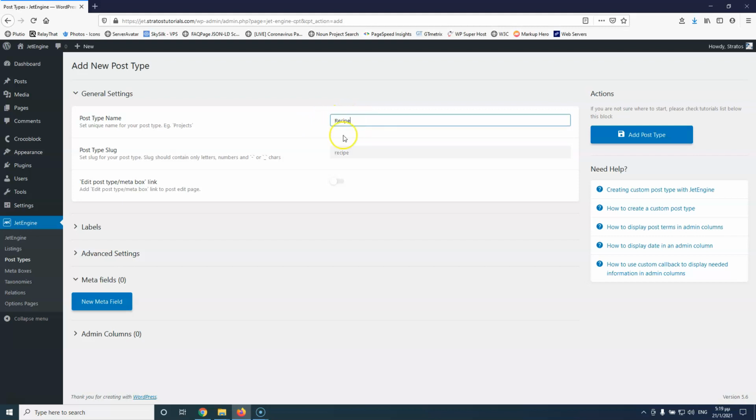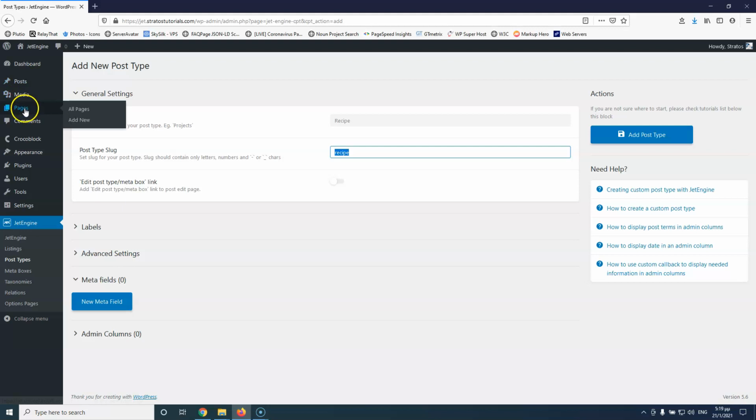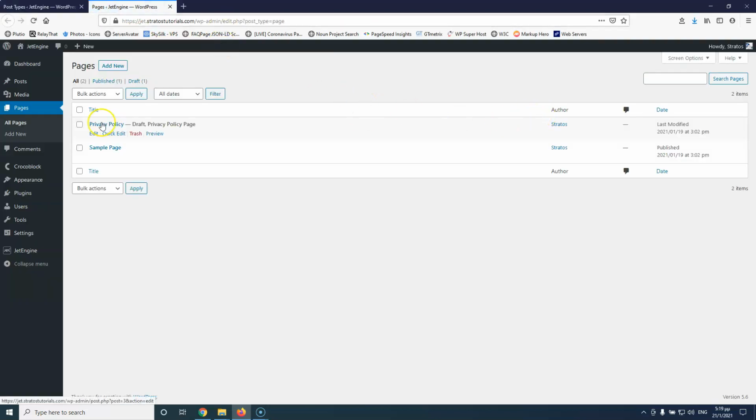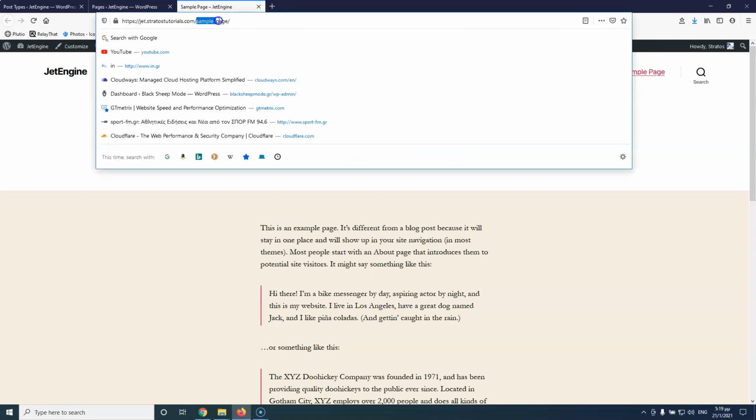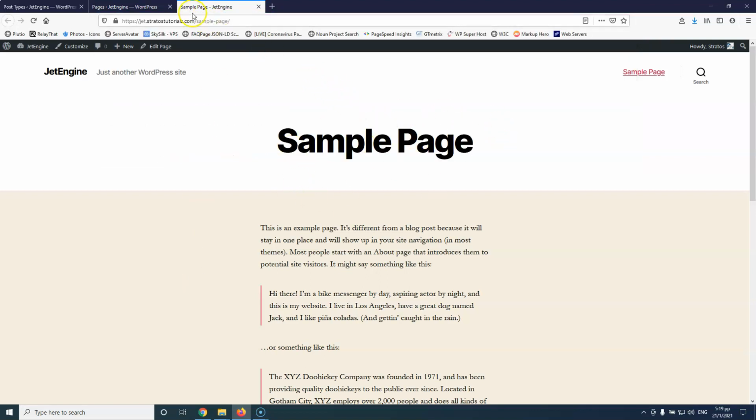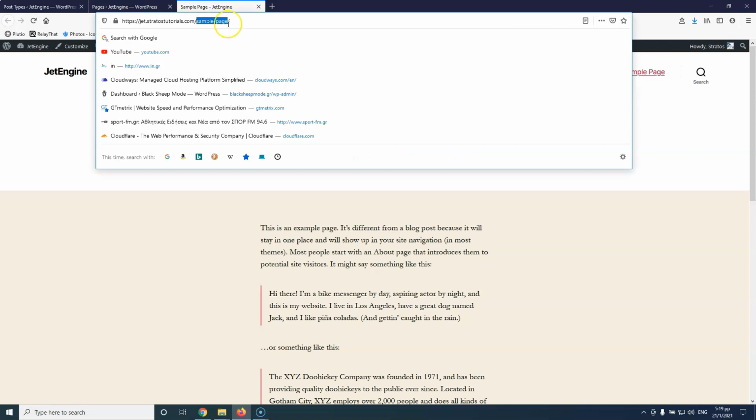So you can put whatever you want here, but this plays some part inside your website. This will create a slug, and if you don't know what a slug is, basically the slug goes after your domain name. If I go here to pages, all pages, I will see that I have only the sample page. And if I go and view that, I will see that it has stratostutorials.com, and then a sample hyphen page. And this is the slug of the page. This is what changes and requests this particular page. If I change that to another page, it will show me the other page that I already have.